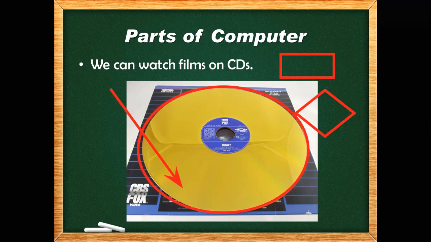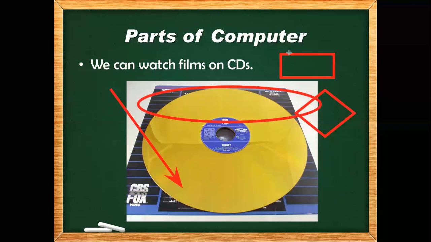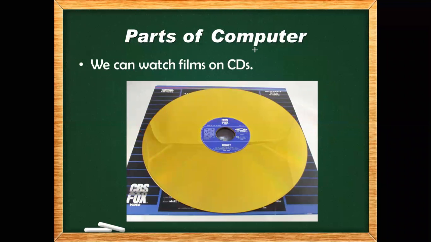It's always a circle. And if someone says that the shape of the CD is like this one, so it's false. Okay. So this is a square. If someone says the shape of the CD looks like a square, then it's false. Remember, the shape of CD is a circle. We know it. And there is a hole in between the CD.